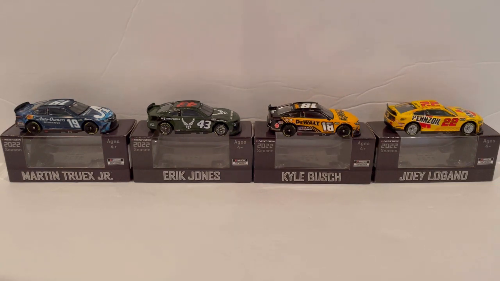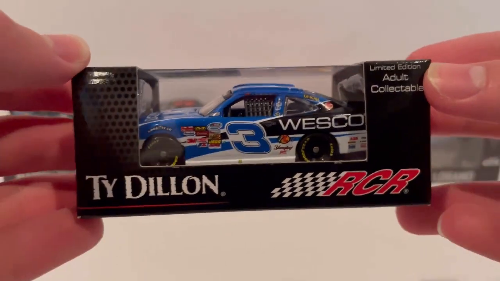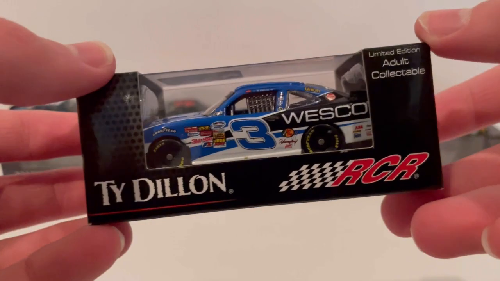Those are the rest of them. This is Ty Dillon's Wesco number 3 2014 Xfinity Series. Well, this is Nationwide Series, actually. This is a Nationwide Series diecast. So this is a Ty Dillon RCR number 3 car in the NASCAR Xfinity Series. I'm just going to call it the Nationwide since it's easier to remember than the Xfinity today.